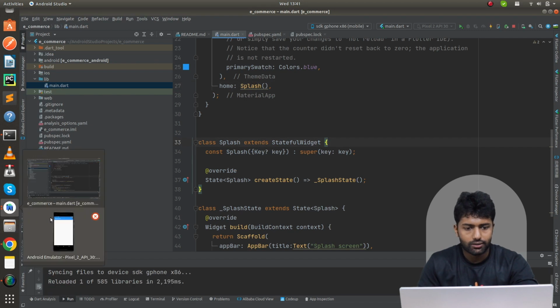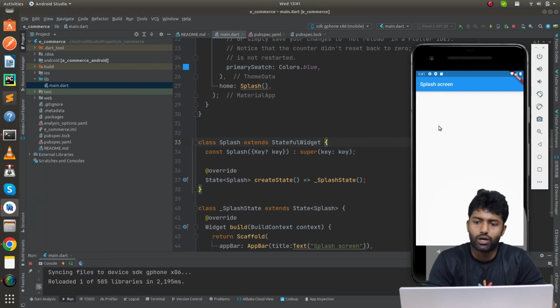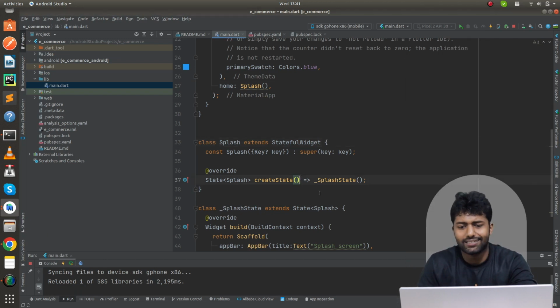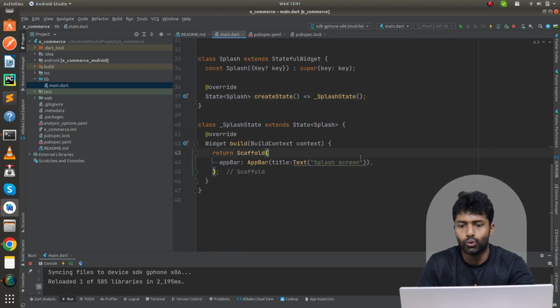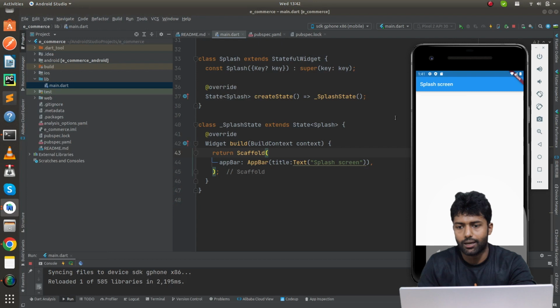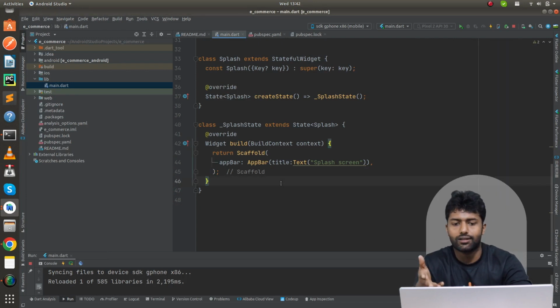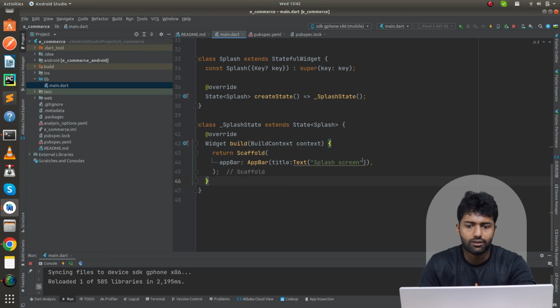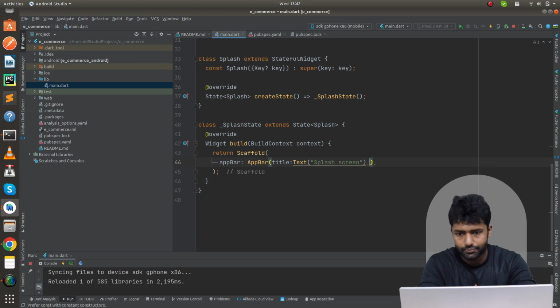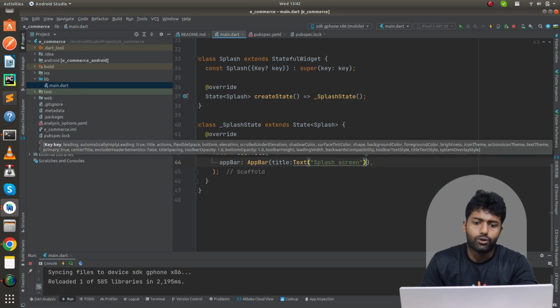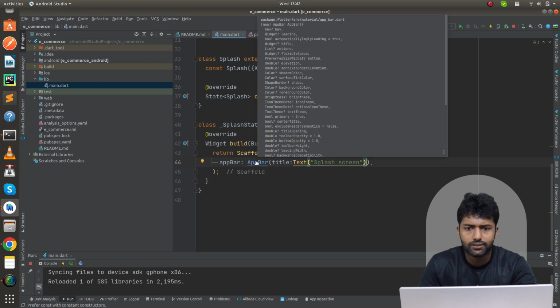Okay, now I am trying to run it. Now if you see, all those things, whatever I had before, are gone, and we are getting a new screen with a splash screen. By default, it is a blue app bar, and the text color is white. If you want to change it, you can change it. If not, then you need not worry about that. Okay. If you have doubt with that, click on app bar and check what all the things are there. There are n number of elements or parameters which you can use.